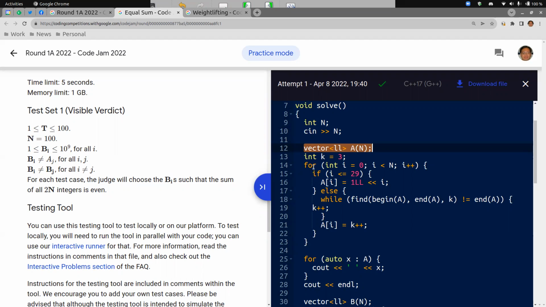The first thing I'm going to do is initialize the first 30 elements to be powers of 2: 2 to the 0, 2 to the 1, 2 to the 2, and so on. And this is a left bit shift. If you have never seen this before, if you take a number and do a double arrow like this to the left, that means it's a left bit shift. And left bit shift basically means multiplying by a power of 2 in this way.